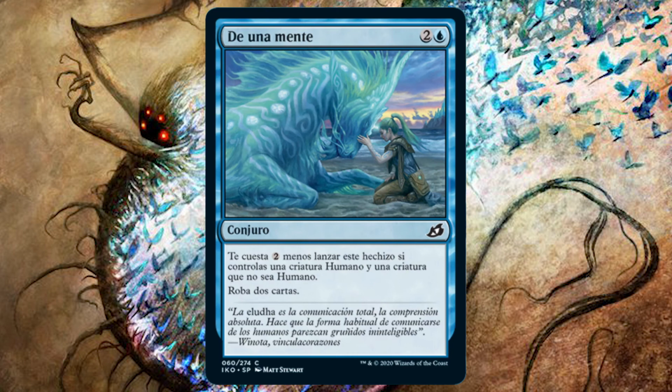Maybe in like the Temur mutate deck, I could see if you have a lot of planeswalkers like Vivien or something that make non-human creatures that you can mutate onto, and then you have some human cards that can pay off well with them.